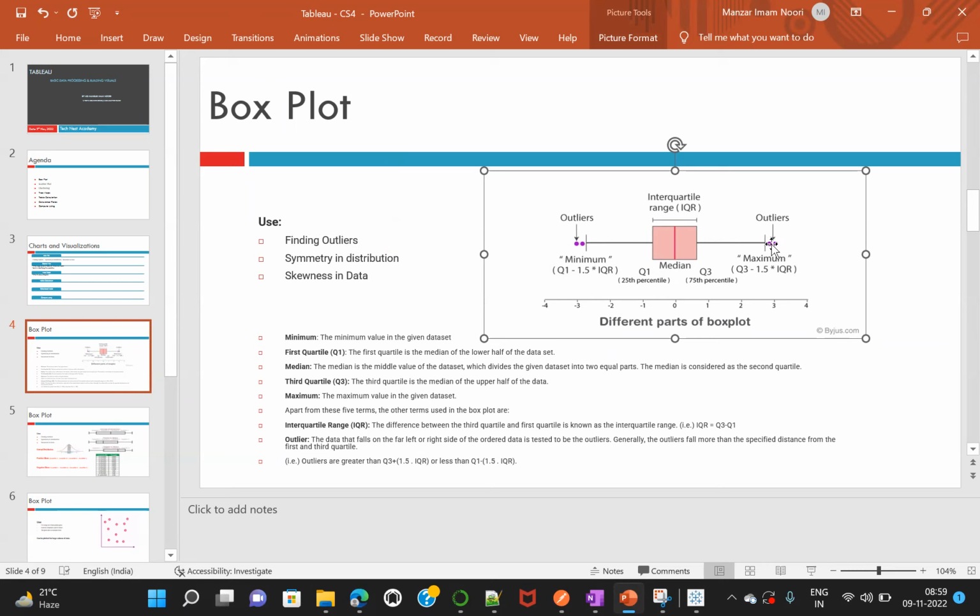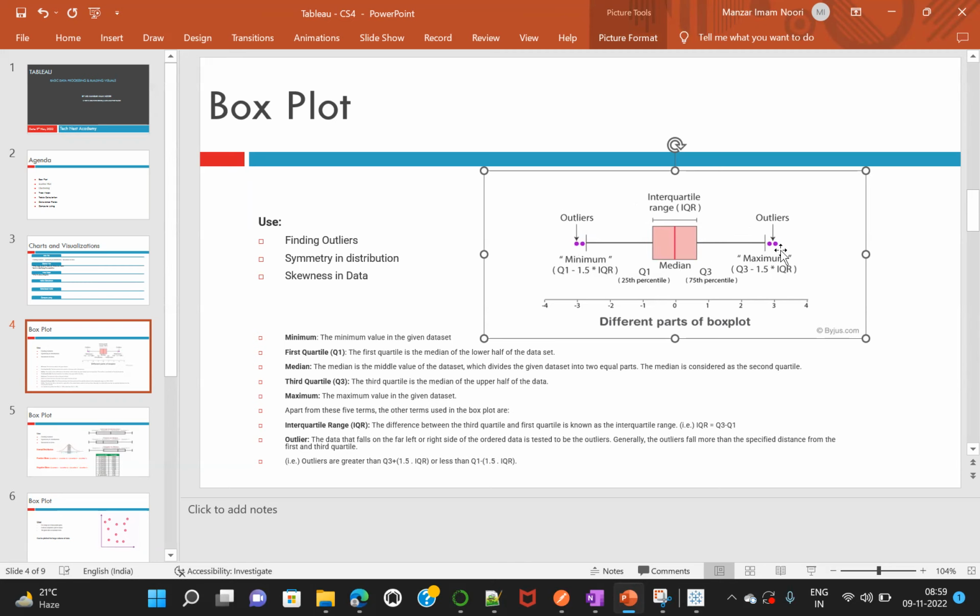They may be bad transactions, they may be good transactions. In cases of bank frauds, loan frauds, insurance frauds, these kinds of methods are used to find the outliers.